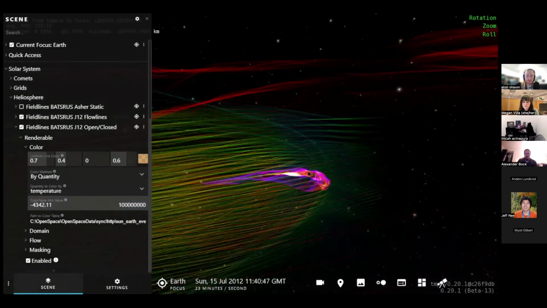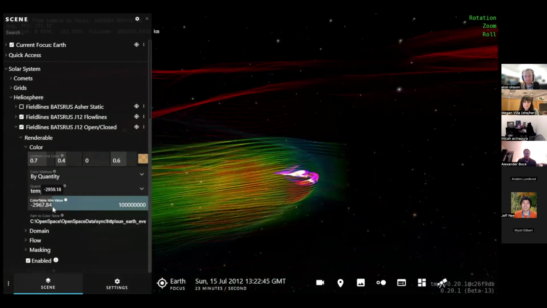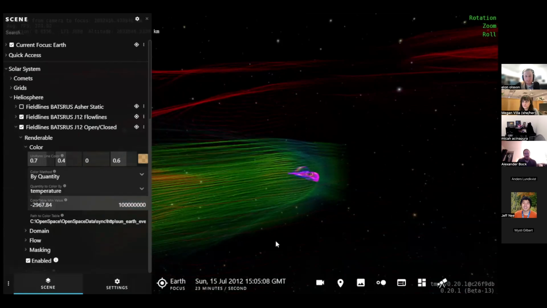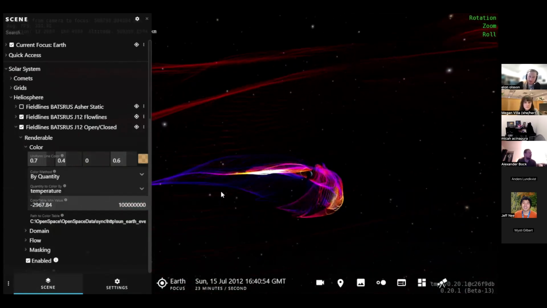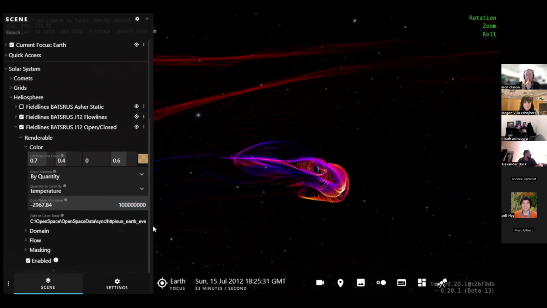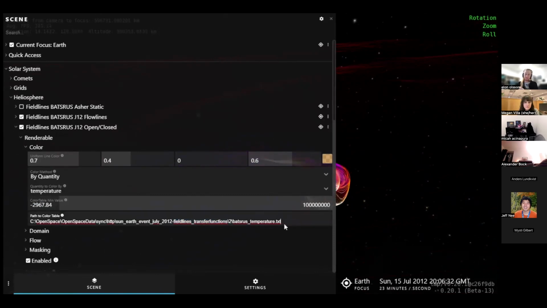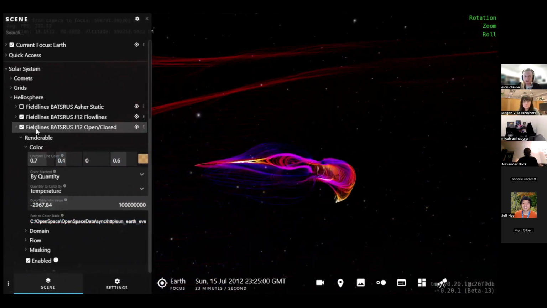I believe we do have a bug in version 20 as well that the values don't update properly, if I remember correctly. I think we have fixed it since. Oh, okay. And there you also see the path to the color map or transfer function. Okay, so I think we're done with this profile unless there's more questions.